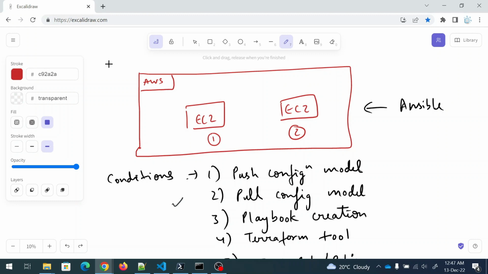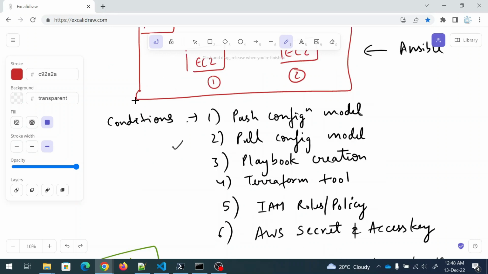You have an AWS ecosystem in which you have to create an EC2 instance, and that has to be replicated twice, so basically two EC2 instances you have to create. Now the person can change the scenario for Azure or GCP or any other cloud provider. That does not matter, but the basic scenario remains the same. He is asking you to create these two instances using Ansible. Now Ansible, you already know, is a configuration management tool, and he has given you these six conditions.